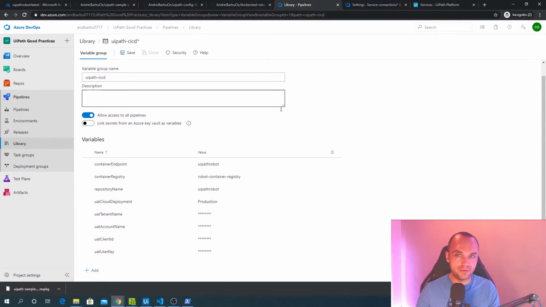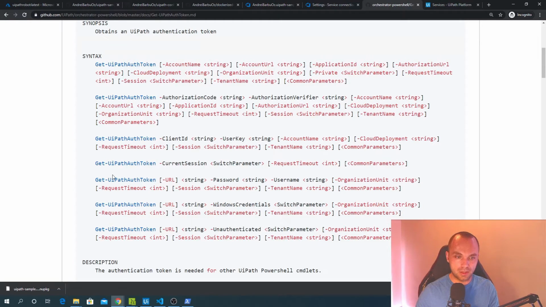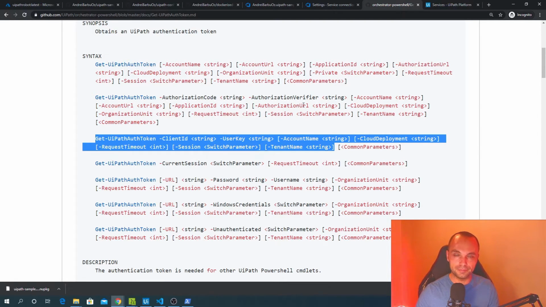I will save, and so we need to just modify our pipeline, authenticate with orchestrator, and then just push the build artifact. Our first step is to import the module. So import module UiPath.PowerShell, and then we need to authenticate. So token will be equal to, and we said that we will use this option. Let's just copy it.